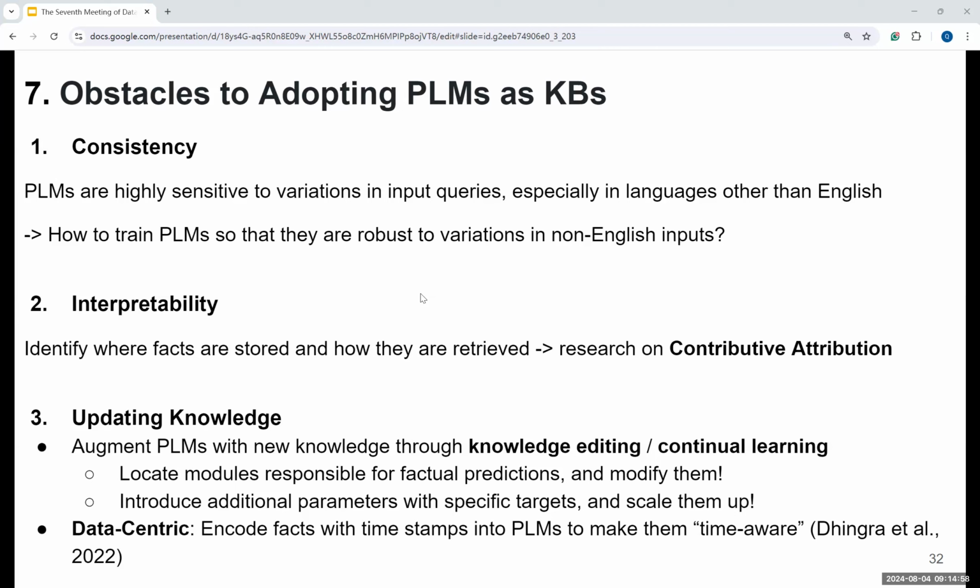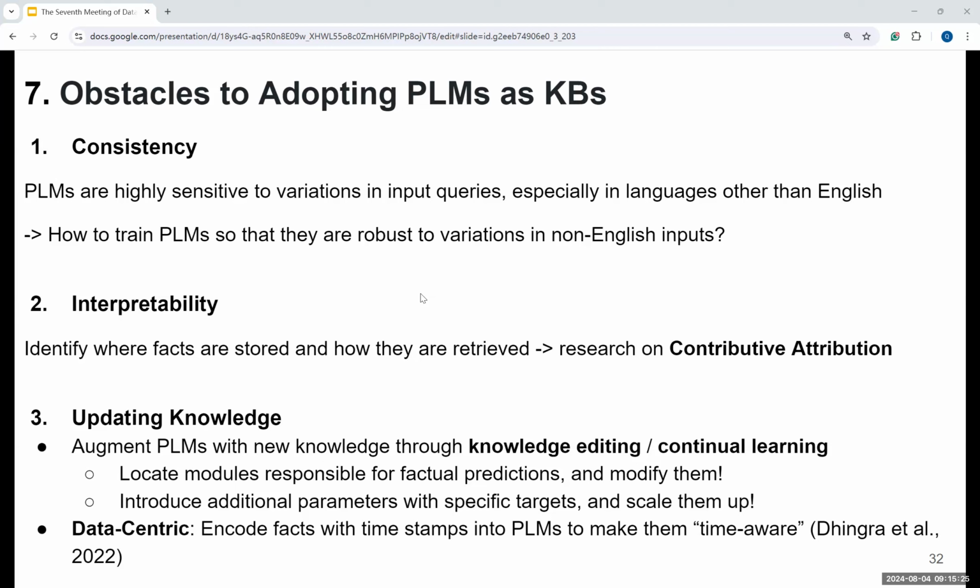And I think interpretability has been extensively covered in the contributive attribution part by Shixuan, and it's just what traditional TDA methods excel at. For consistency, it points out an interesting observation that language models are highly sensitive to variations in input queries, especially in non-English languages. So maybe working on this direction can produce some interesting work.